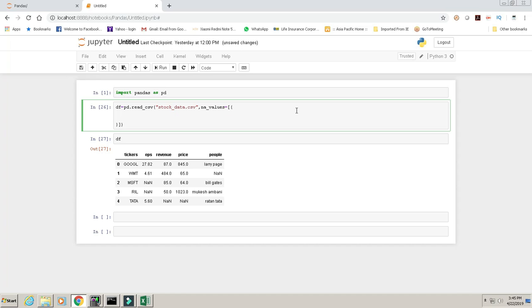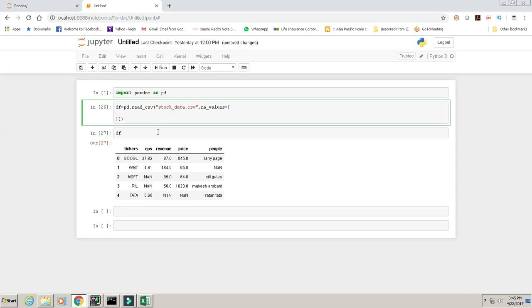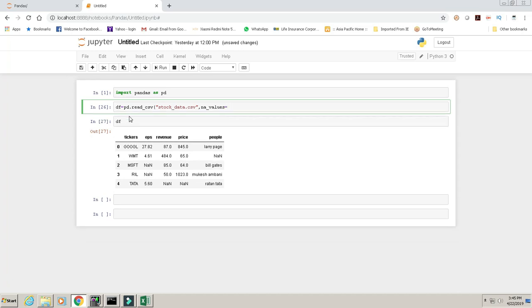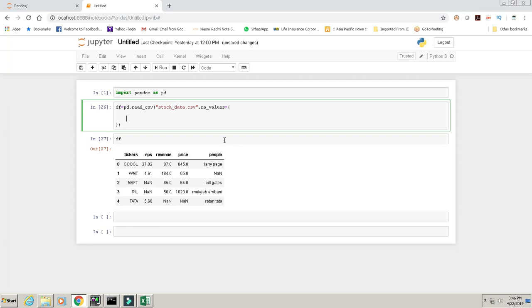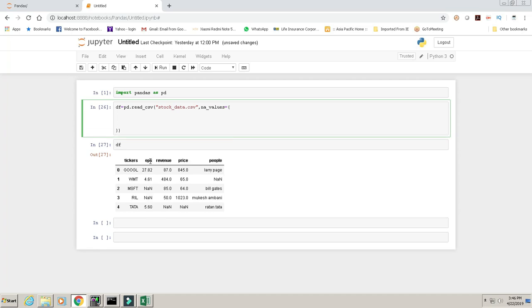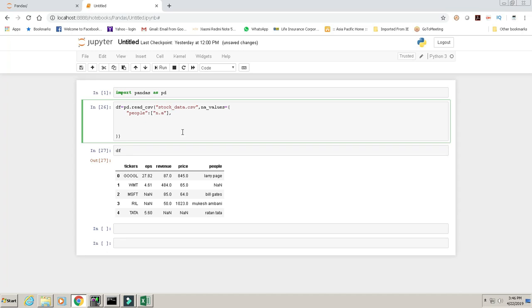Say I want to change only the people column, then people replace n dot a, comma, in the EPS column also we want to replace, so it will be n dot a.